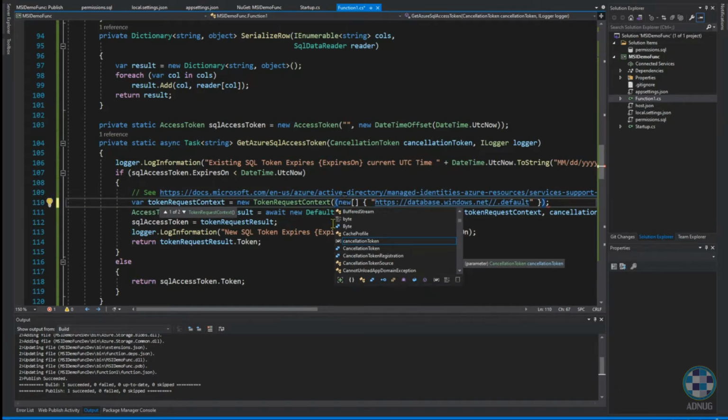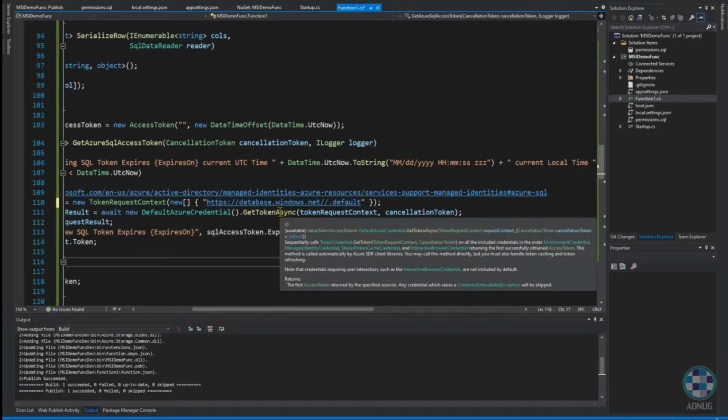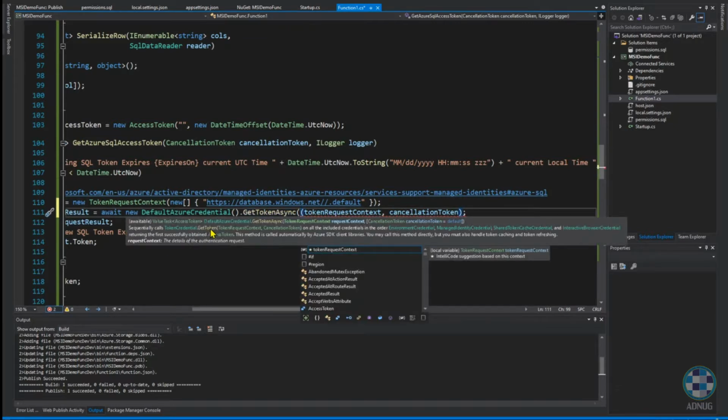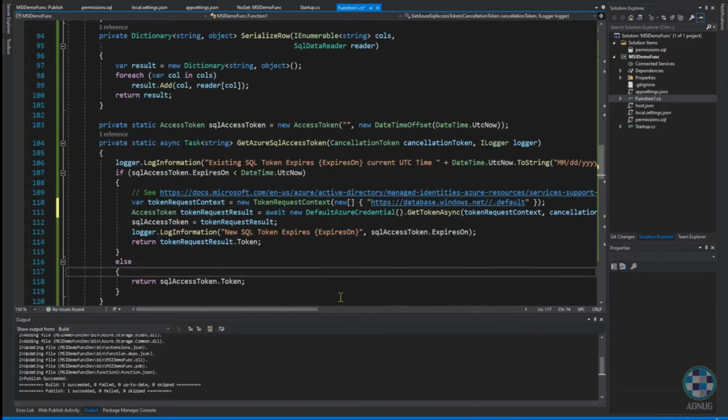No, it's not in the request context. No, I don't see an ability to do anything around that. I think that answers my question.